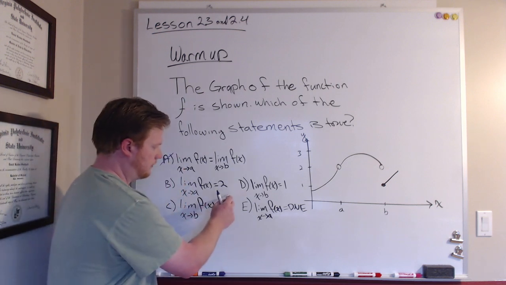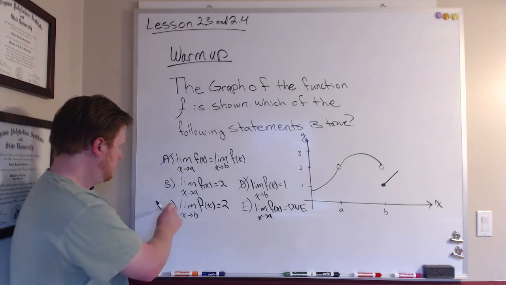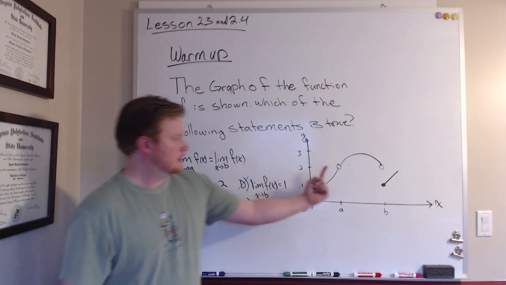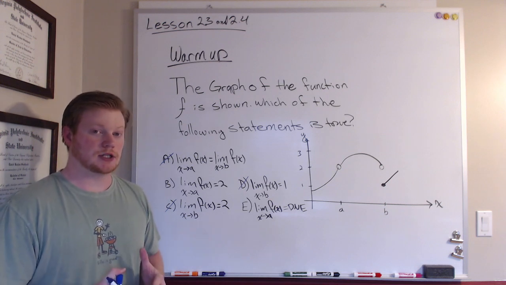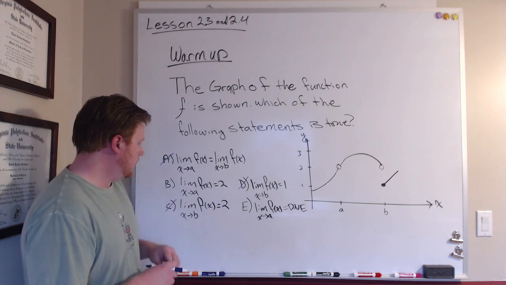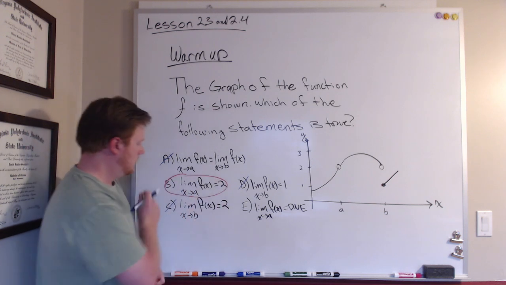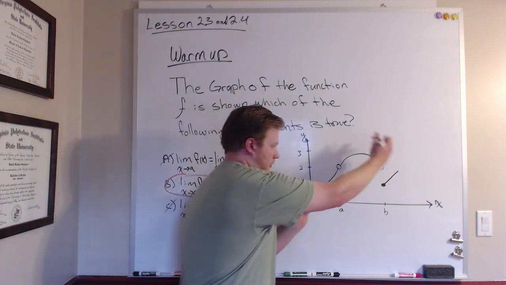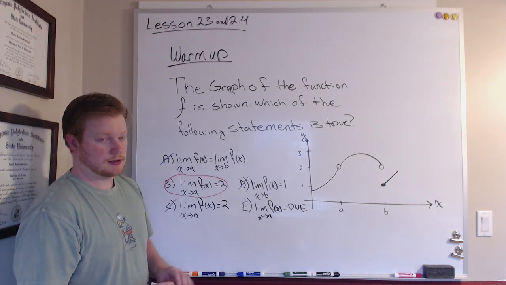We should be able to cross off B or D since we said that the limit at B did not exist. So it is neither of these. The question is, does this limit exist? Is it okay for the limit of a function to exist if the value of the function doesn't exist? Yes, it is. So B would be the answer here. The limit of f of x as x approaches A is 2, because the limit from both directions at A is 2. It is not defined at 2, but that's okay.